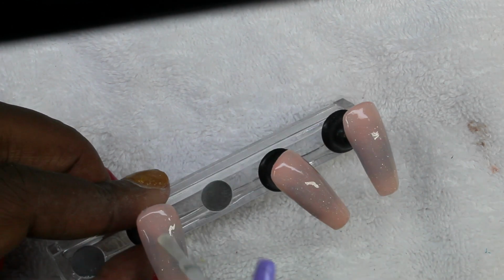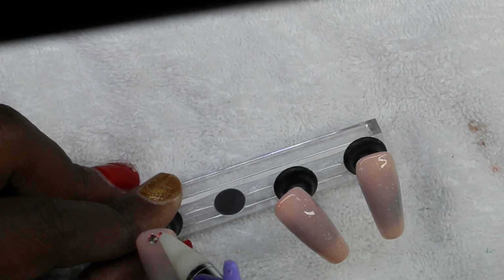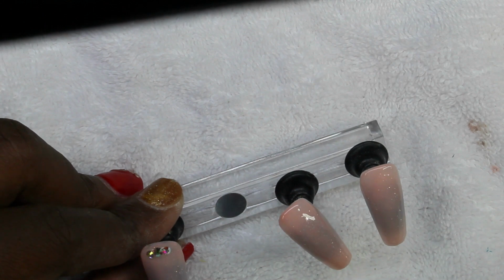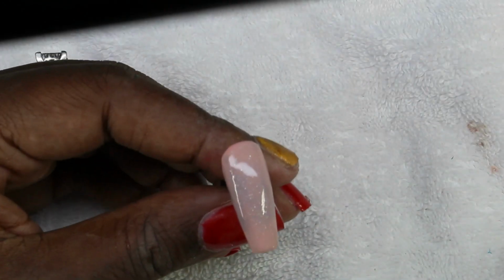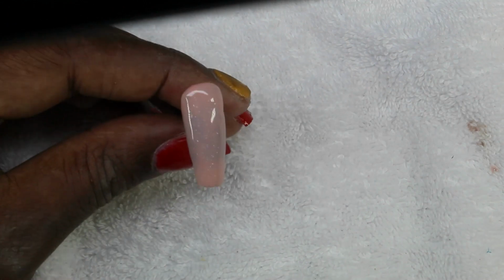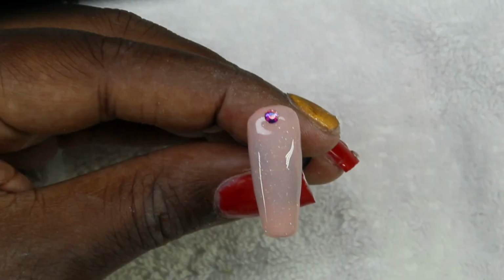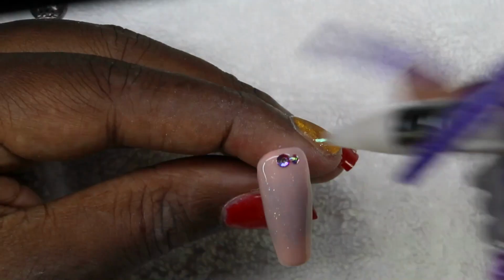So what I did was I put some gem gel on these, and then I put the top coat on them, and I'm doing a little bit of cuticle beads with some AB crystals. And I like to go over that with the top coat so that when I do cure it, it won't be sticky.